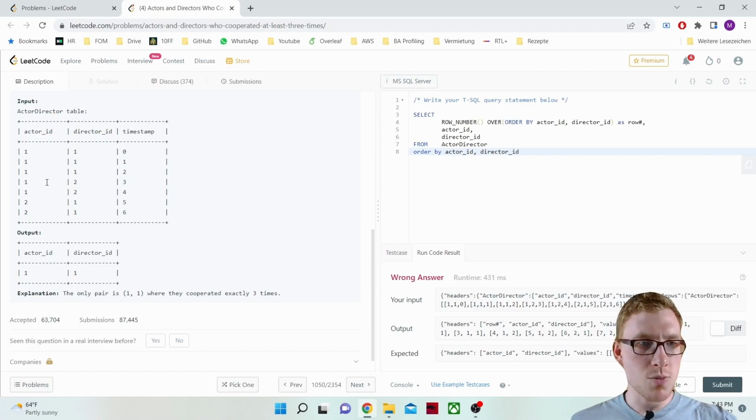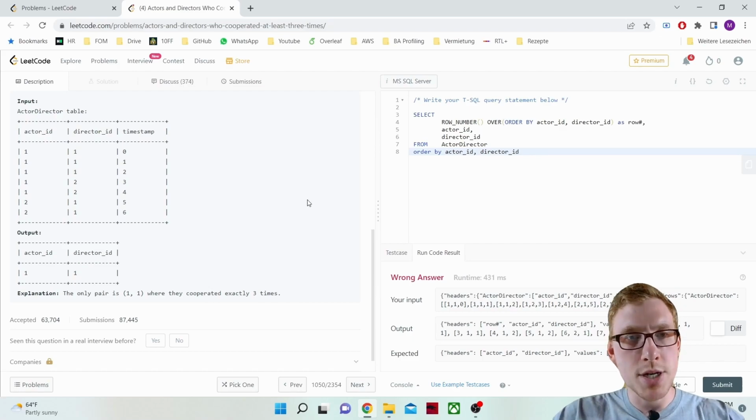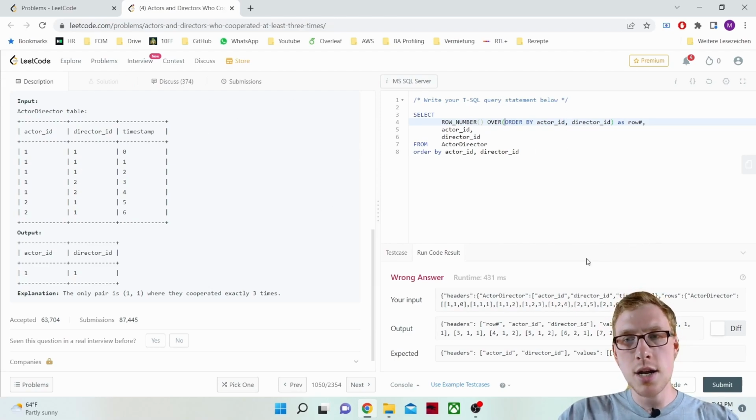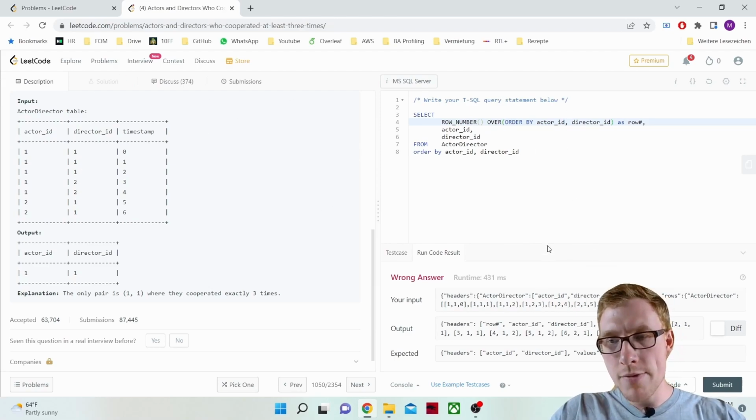So the question is, when do I want to count the next? So I can also use a partition in this row number. That means I'm splitting my result set and I start the counting with 1. So now I have the counting because I just have the order by in this row number clause. I have 1, 2, 3, 4, 5, 6, 7. I'm counting the complete result set.